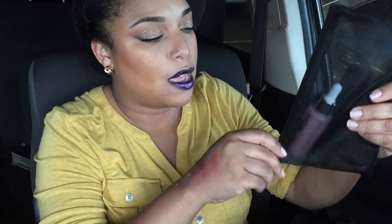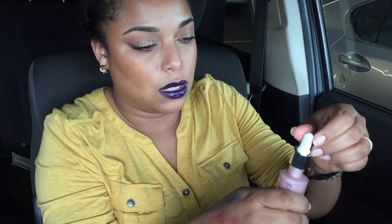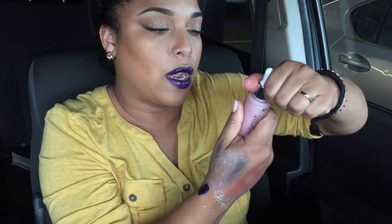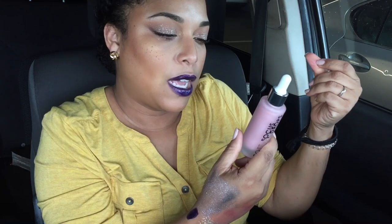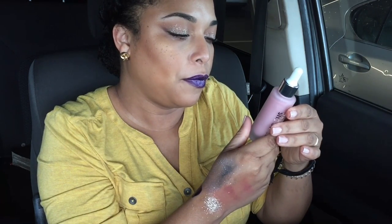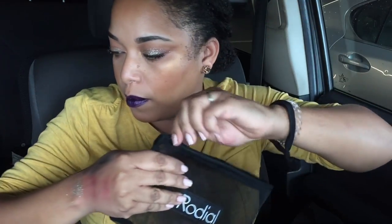That's pretty. Rodeo, I have the Sun Silk. Is this the Soft Focus Glow Drops? And this is how this looks. Ooh. It smells nice. Just for a nice glow. It seems like it's a primer. Illuminate, glow, and be radiant with soft focus drops. Dewy skin effect. Antioxidant benefit for healthy looking skin. Perfect base for makeup. Use on its own for a dewy complexion. You can use this as illuminating. It came with a nice bag.